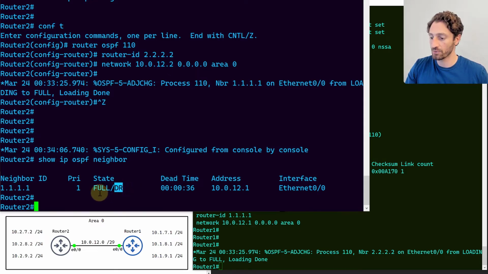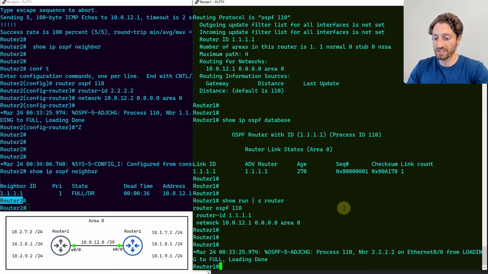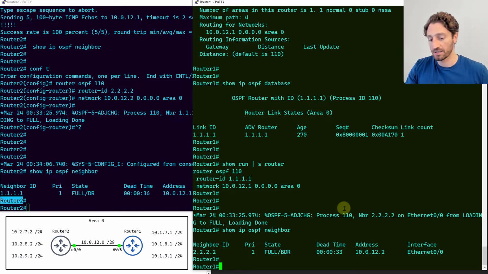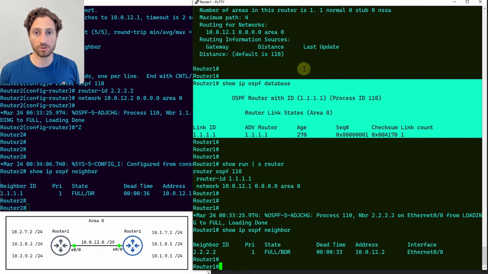We can assume that router 2 is going to be the BDR, and we can jump over to router 1 and run the same neighbor command, show IP OSPF neighbor, to confirm that router 2 is indeed the BDR for this link. So router 1 has just become neighbors with router 2, and that's probably caused router 1 to learn something from its new neighbor. Notice up here, when we did the show IP OSPF database command, we only had a single router type LSA in our output.